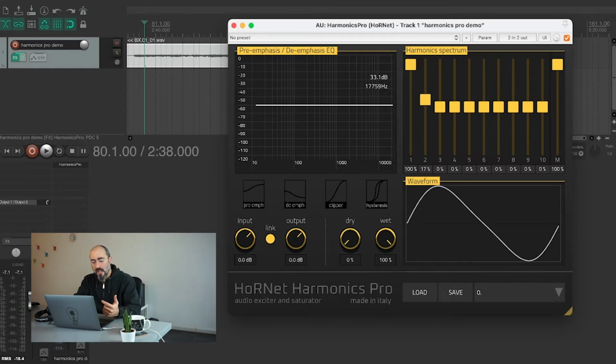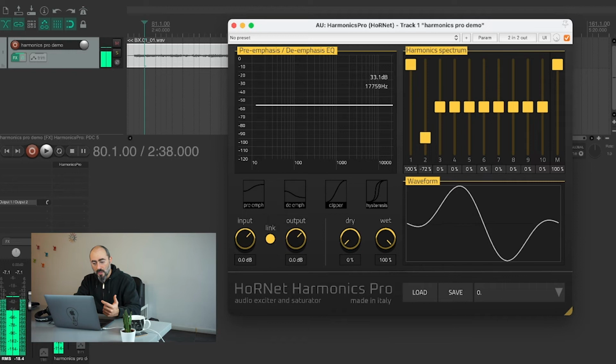When you go negative, you are actually subtracting, because you are generating the equivalent harmonic, say the second right now, but with a negative sign, so it's in counter phase to the original signal. This gives you even more flexibility to tweak the harmonic content the way you want.